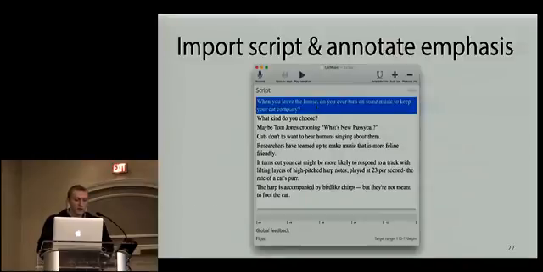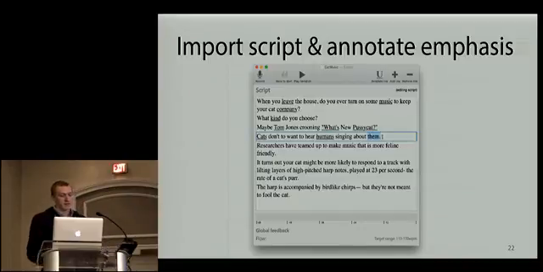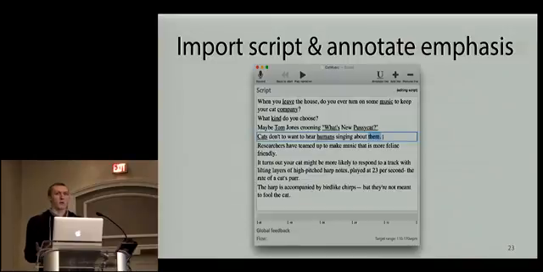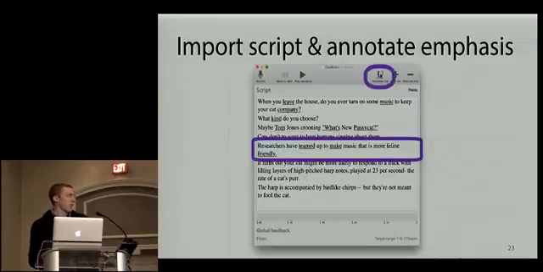So we start with a script as input, but first we need to figure out which words should be emphasized. So here the user can select words that he wants to emphasize, say, choose a few important words in the sentences and underline them to say, when I record this, I think I should emphasize these words. But in some cases, the user might not know what words he wants to emphasize, so he can click on this Annotate line button for an automatic suggestion. So he selects a line, clicks on that button, and a few of the words are underlined by our system.